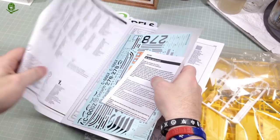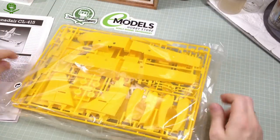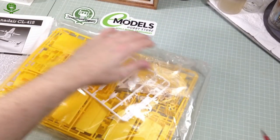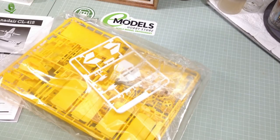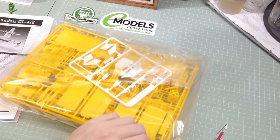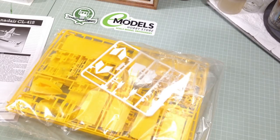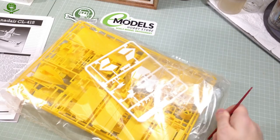Oh, that looks nice. Let me get this plastic out so you can see it. Oh, it's huge. See if I can open this a little bit. I don't want bits falling out everywhere. Let's see if I can get it open a little bit. Is there actually a hinge? Hinge. Dude, this is awesome.